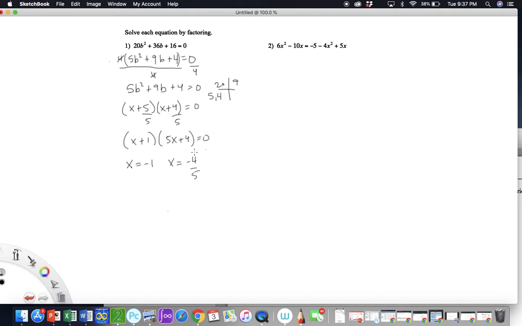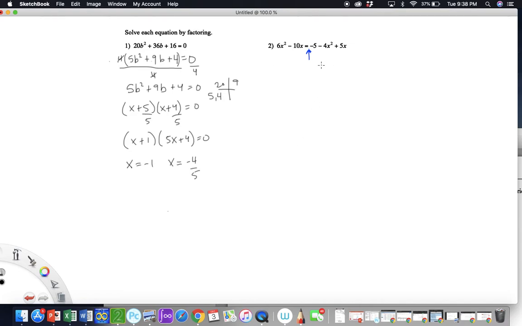All right, now let's look at this beautiful problem over here. And I want to point out right here is the equal sign. It's important you recognize where that is right away and not just get going and say a times c and thinking that 6 times 5 is a times c. Recognize where the equal sign is. Now you'll notice throughout this whole lesson I've been talking about it has to equal 0. So we can't start the solving process until the quadratic or polynomial of any degree equals 0.